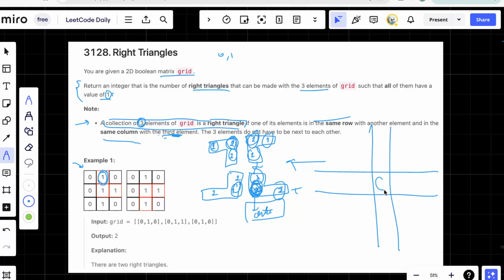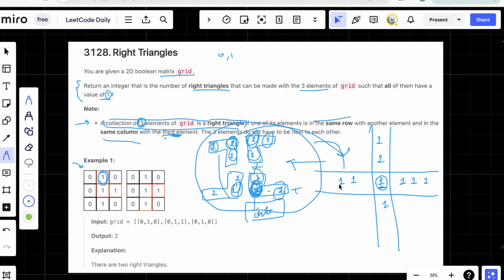This is your center. You have a 1 here. Let's say I'm just drawing it by my choice here. Alright, so let's say I have these ones here, okay? Now, I want to calculate how many right triangles I can form here. So obviously, this is fixed. This one is fixed. I'm saying this is the center, okay? Now the L structure, you can see all the L structures are already present here. This one, this one, this one, this one, you can form here, right? So consider all the possibilities in one. I formed this one structure, and using this one structure, I've considered all these possibilities.